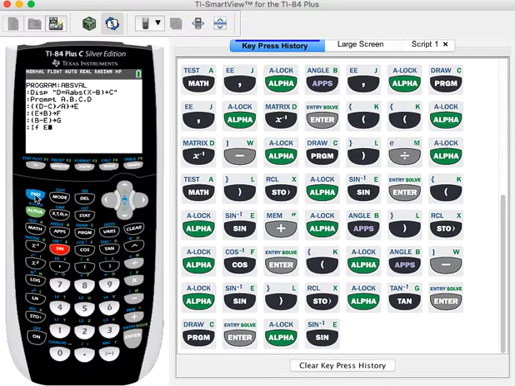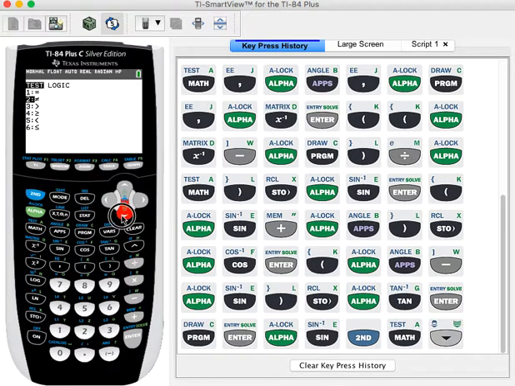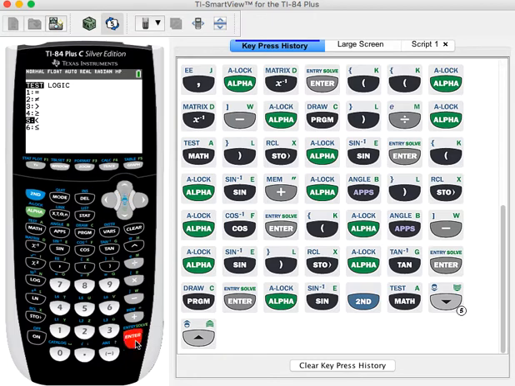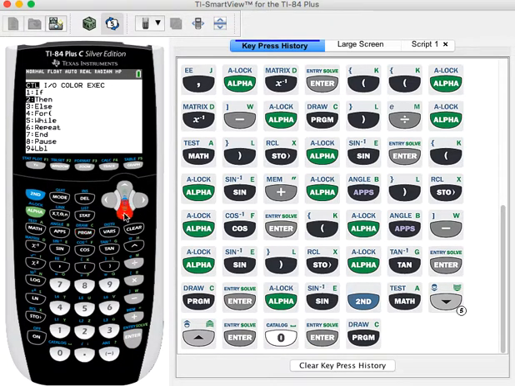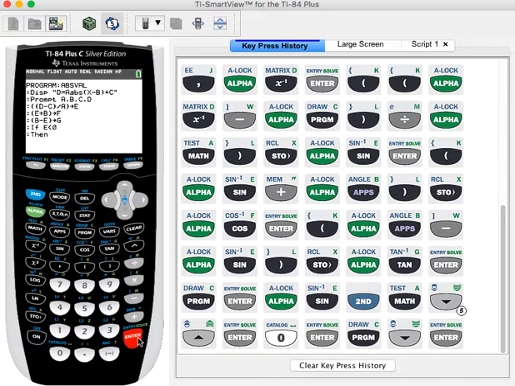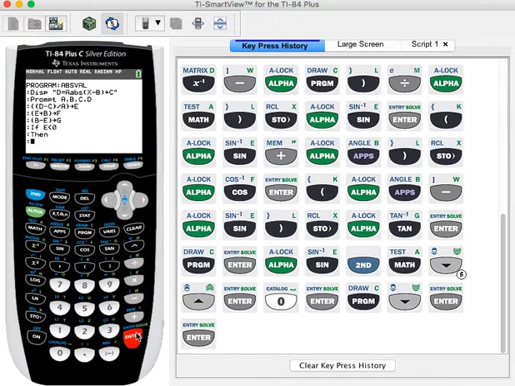To get less than, we hit second math again, just like we did to get the equal sign, but we'll go down to less than, whoops, one too far. If E is less than 0, then I need to tell it to do something. So again, I go program and then hit then. So if E is less than 0, then I'm going to display that there's no solution.